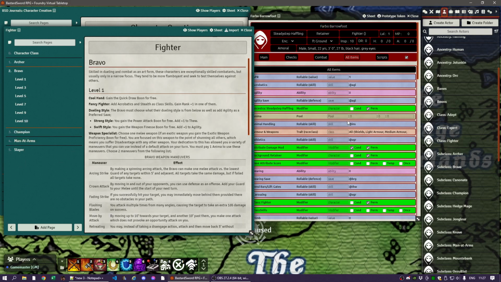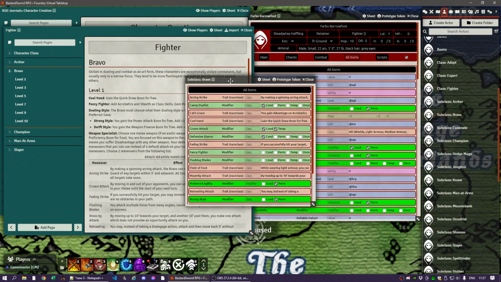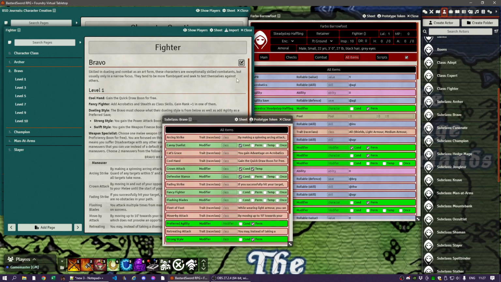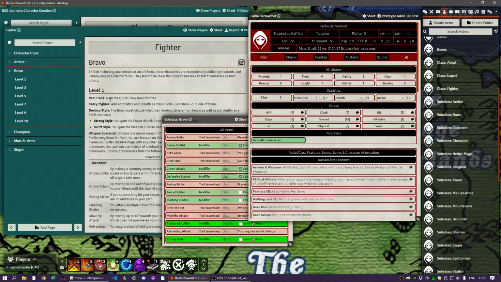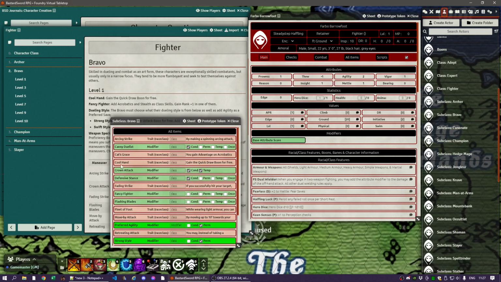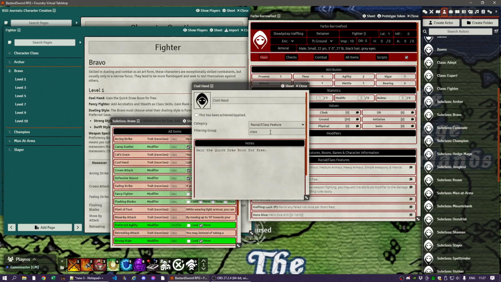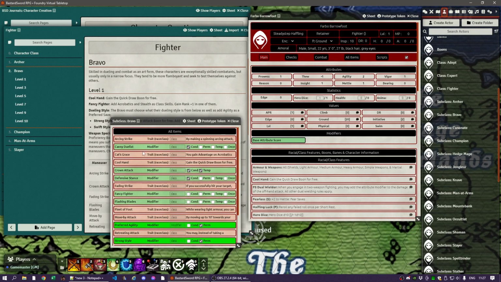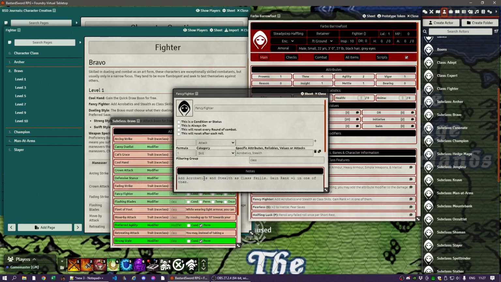So again, I haven't done the links yet, so I'm going to come over here and open up subclass Bravo. So, Cool Hand. Just drag that over. Fancy Fighter is a modifier. Gain 1 rank in one of them. Aha. Okay. I'm just going to have to open up the sheet to know which one I chose.